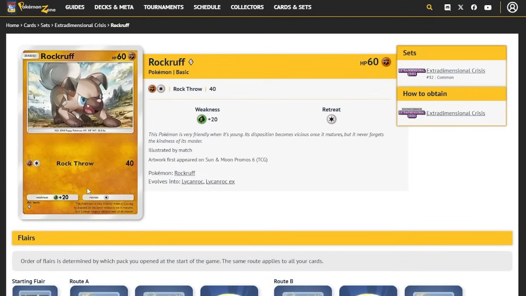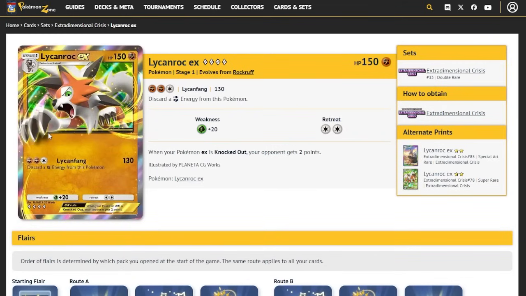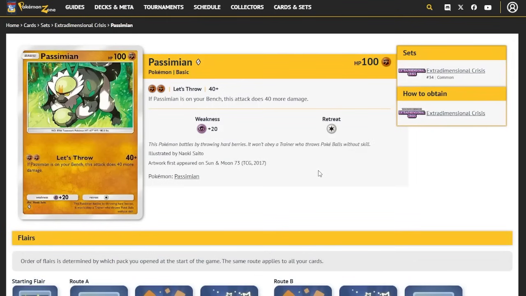This Rock Ruff stinks. I'm gonna be honest, the other one's better. And the other one can find you this evolution, except this evolution also kind of stinks. Discard a fighting energy from this Pokemon. It does do 130 damage, which is nice, but for 150 HP, stage 1, and you cost 2 points and you're not even ramping, I don't know. I still don't know actually if there's another card that ramps here.